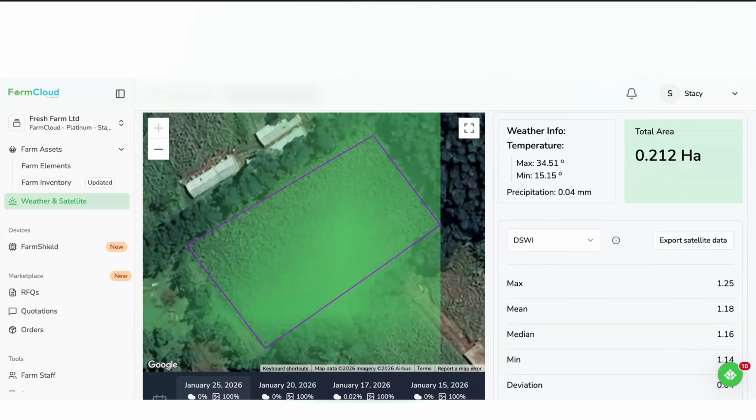I think there's another question. Someone is asking, if I have at some point pinned my farm, can I upload the farm on this map feature? You can't necessarily upload, but what you can do is search your farm location on the feature.